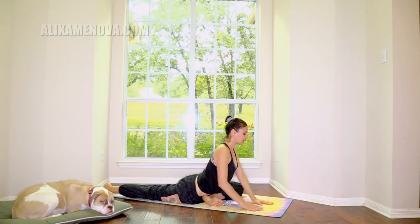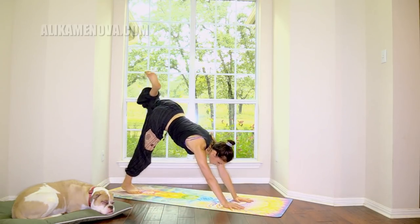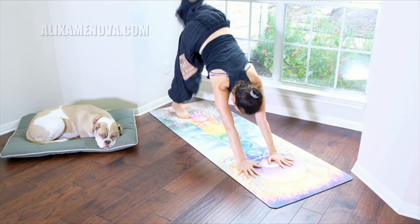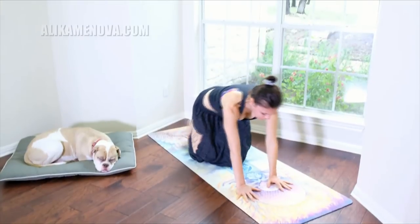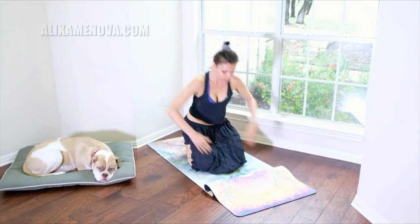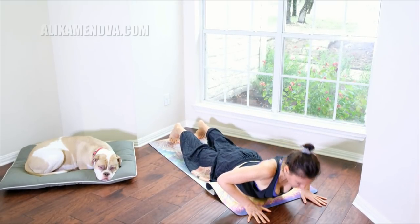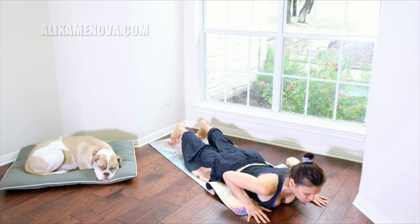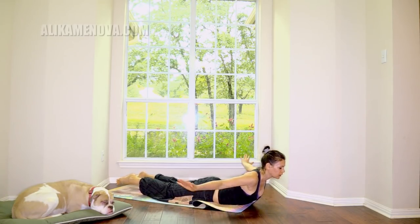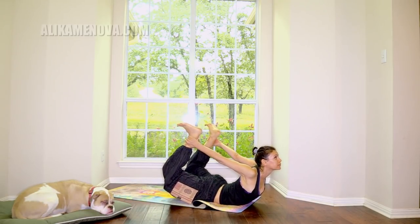And slowly coming up, one-legged down dog, a few circles or a few moves. Coming down onto the knees, I will double tap my mat and place my hip bones onto the mat. If you have soft floor, you don't need to do that. Lay down onto your back, and here either go into cobra, Superman, or you can grab your ankles and lift.